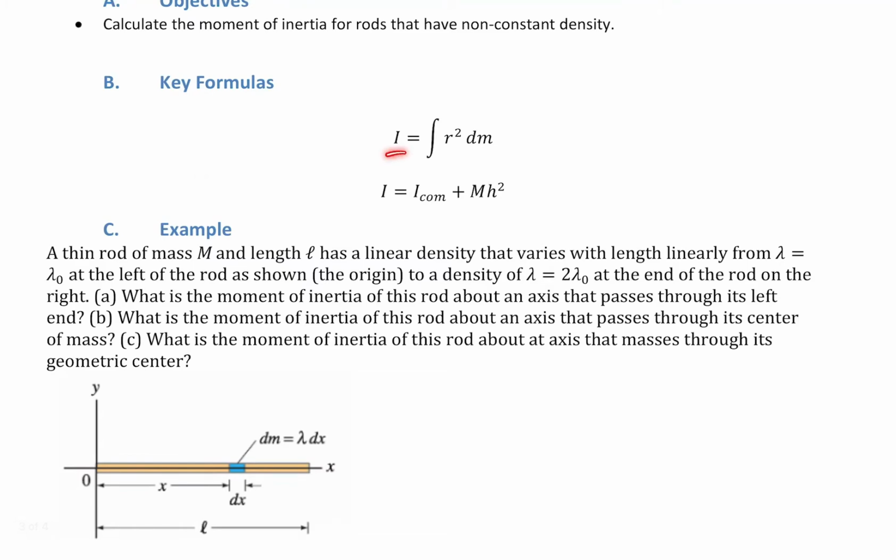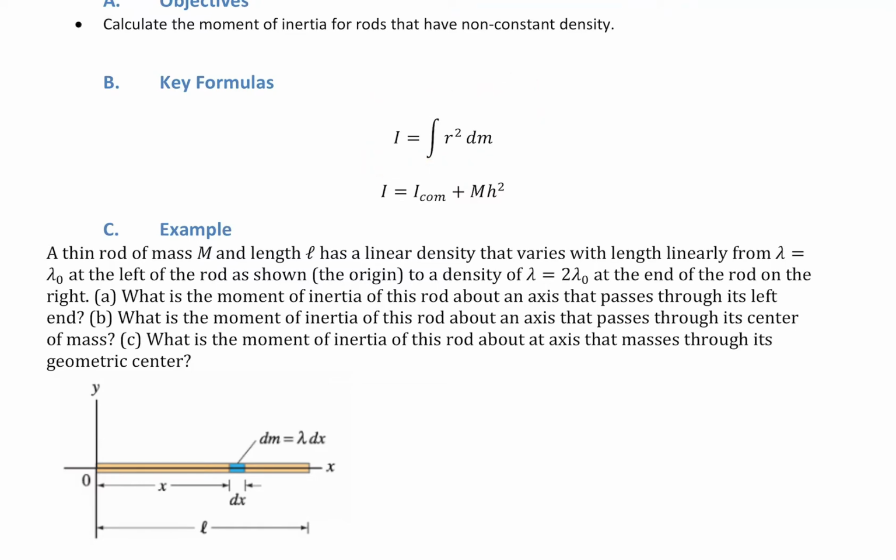All right, so I is, of course, the moment of inertia. The traditional moment of inertia for something like a rod about its center is 1/12 ml squared. Well, where do formulas like that come from? Because really, you're given them in a table of common moments of inertia. Well, they come from this integral.